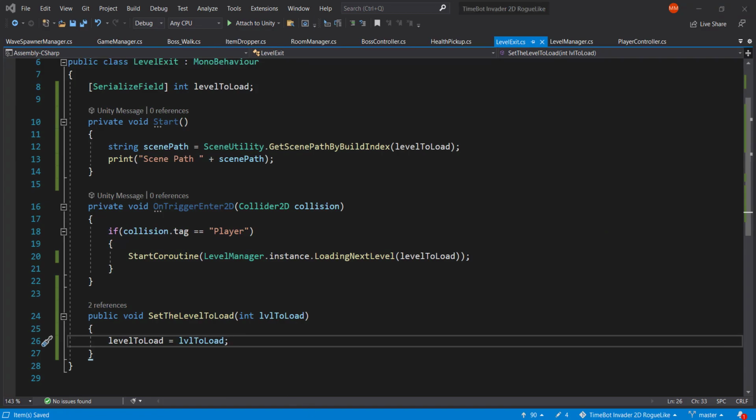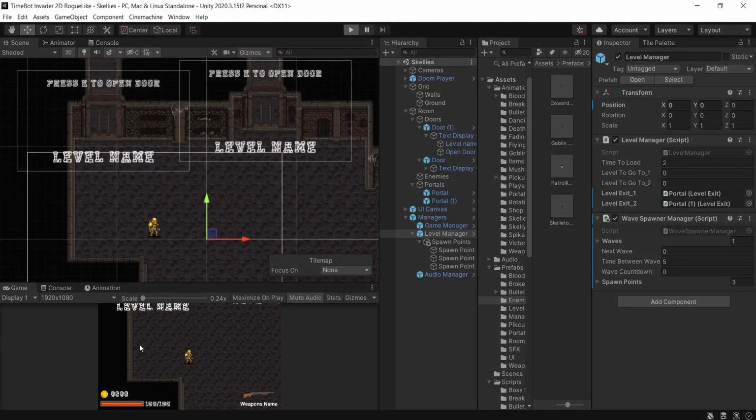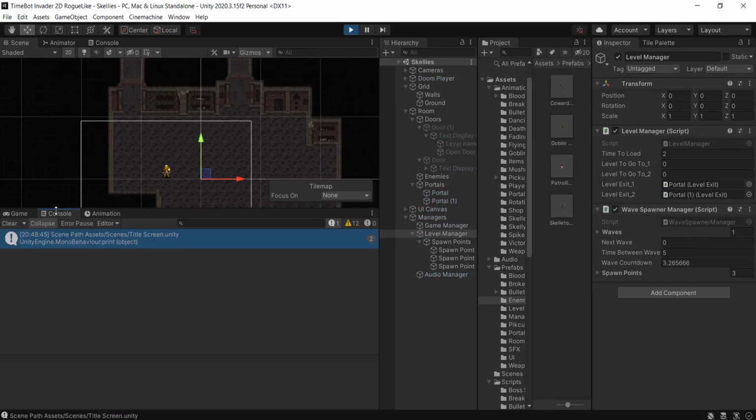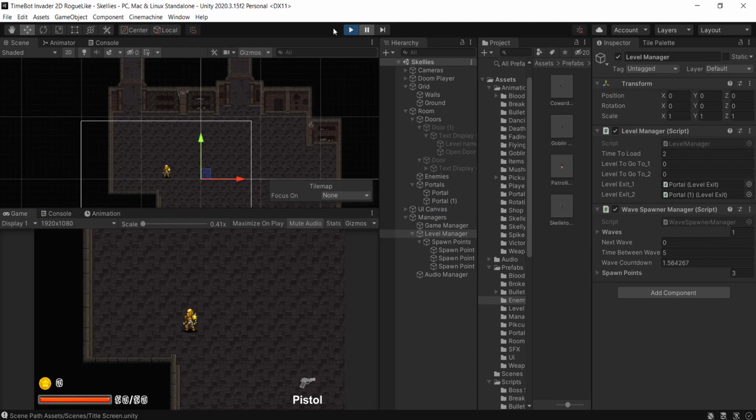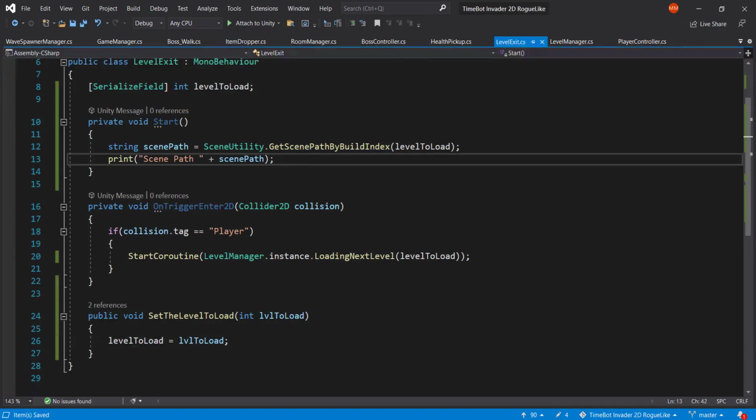And I'm just going to show you what we are going to get displayed on the screen. So when we run the game, we should see right here in the console, let's pause that. In the console, we shall see the scene path asset scenes tile screen. So obviously, this is the path that we are getting sent. And this is the current level to load.